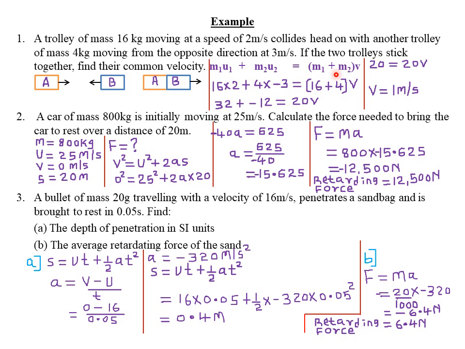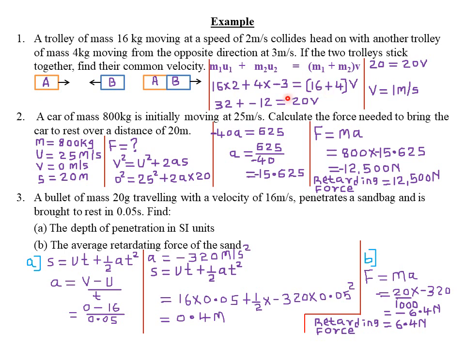momentum, that is the common momentum, the final momentum for the two bodies shall be given by the summation of their masses and their common final velocity v. Therefore, the mass of the first body is 16 kg. Then we add the mass of the second body, which is 4 kg. Remember, mass is constant everywhere, so it does not change because mass is a scalar quantity. Therefore, we don't consider the aspects of change in direction.